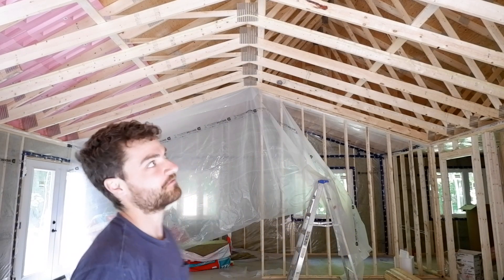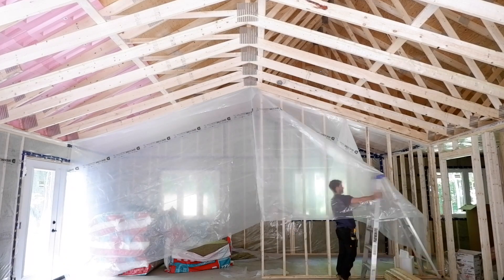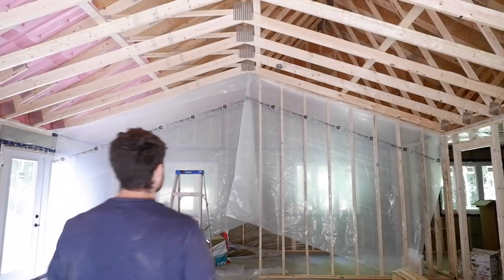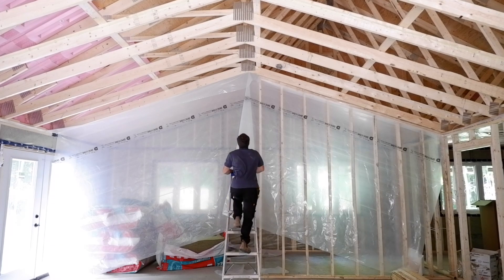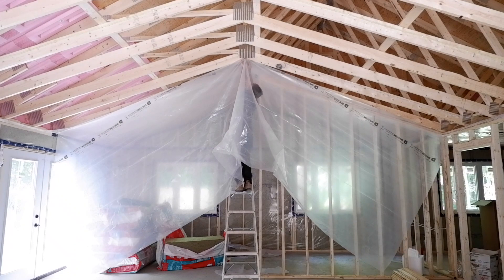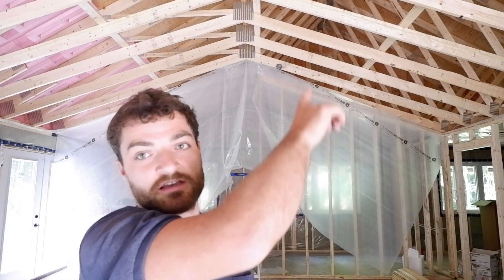For some reason I have like two feet of extra on that end, so I might not have found center. I just noticed that the light box is set for having a half-inch drywall and no strapping, so because we're doing three-quarter-inch strapping I have to drop it three-quarters of an inch.